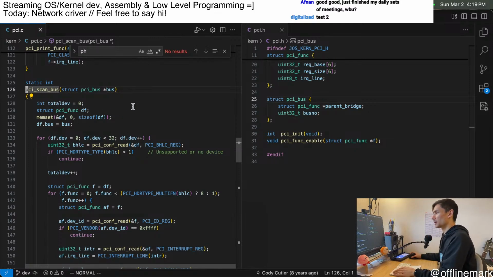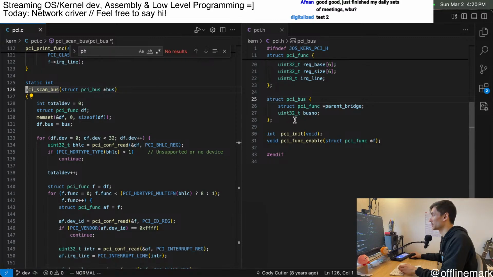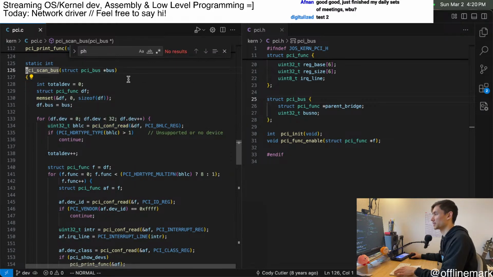I'm already confused. We have a PCI func df, which we clear out to zeros. We set the member bus to this bus, which we've just initialized. And then what? I'm already confused.